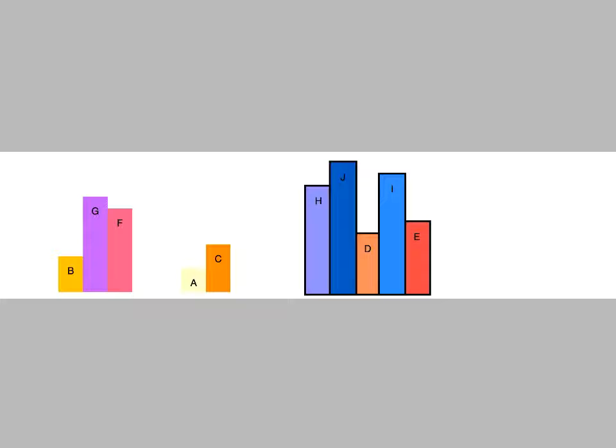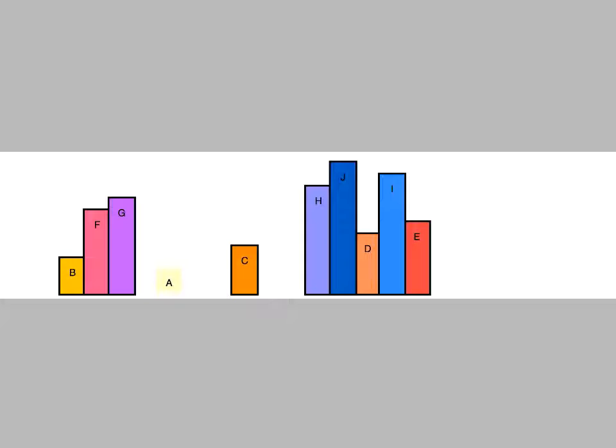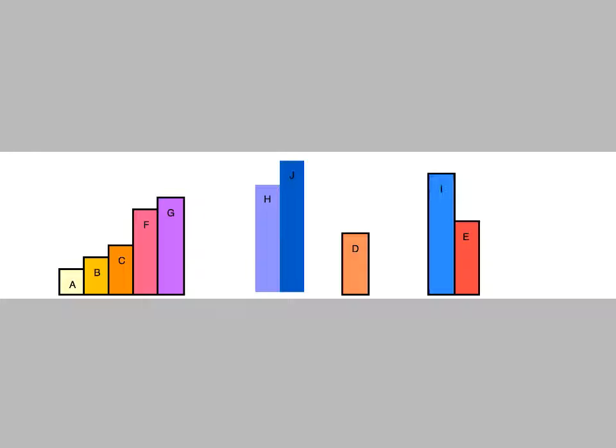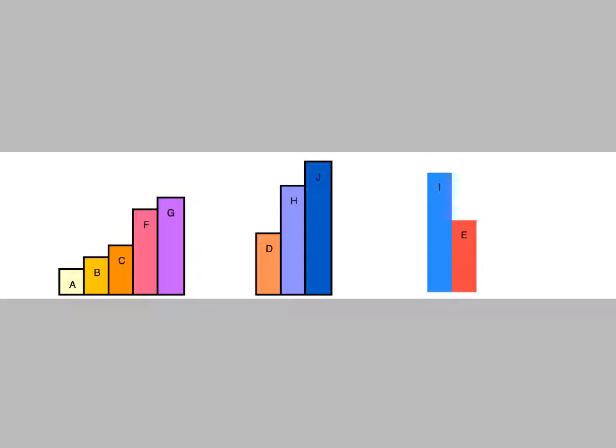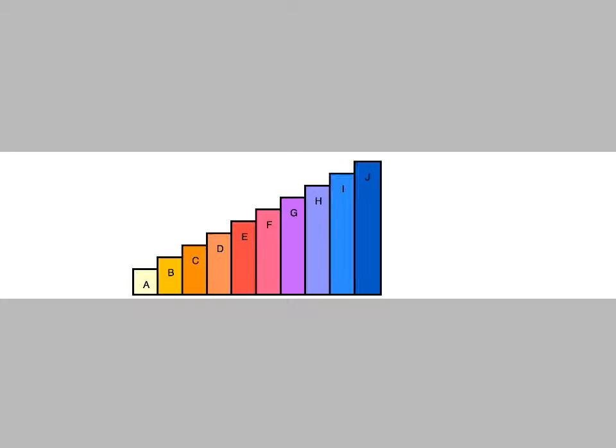So we split into two groups. Each group we split into two groups. We keep splitting until we end up with an array of length 1. Now an array of length 1 must be sorted. So then we can merge those groups together. So here we see F being merged into that second group. Here we see A and C being merged into a group. There we go. And then we see those groups being merged together. And then we see the upper half being divided into single items and then merged together from one item to two items to three items and so on. And here we go. And they all come back.